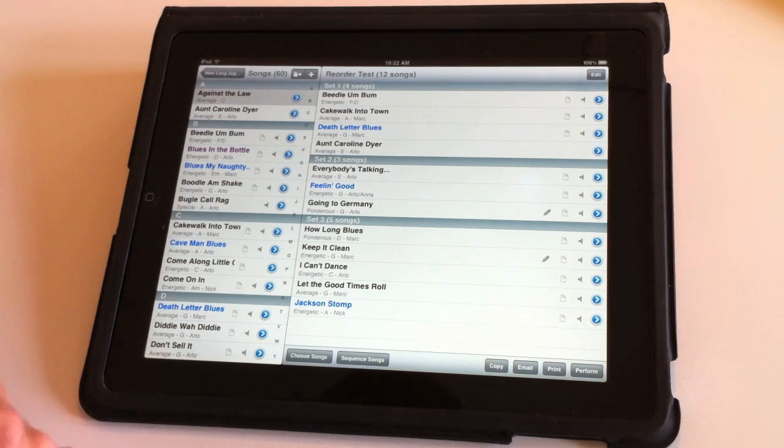Now, building up your song list is always a challenge, and we previously had the option to import a bunch of songs from a file, like an Excel or a text file. There's another option that shows up in the import button now.